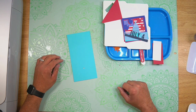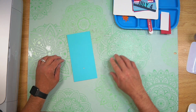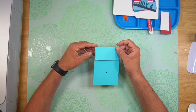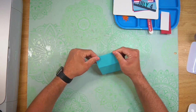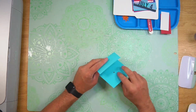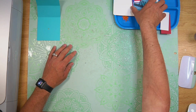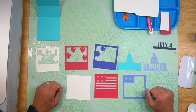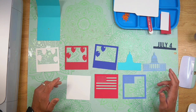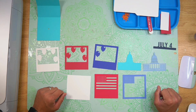Okay, now that I have everything all cut out, it's time to go ahead and start to assemble. So the first thing that I'm going to do is fold and burnish the card base, and I'm going to set that to the side for just a few minutes. Okay, next, let's go ahead and layer the front cover panel. Now, I do have a layering guide within the download that will help visualize how to layer all of this together. But really quick, I'll go through the different layers.